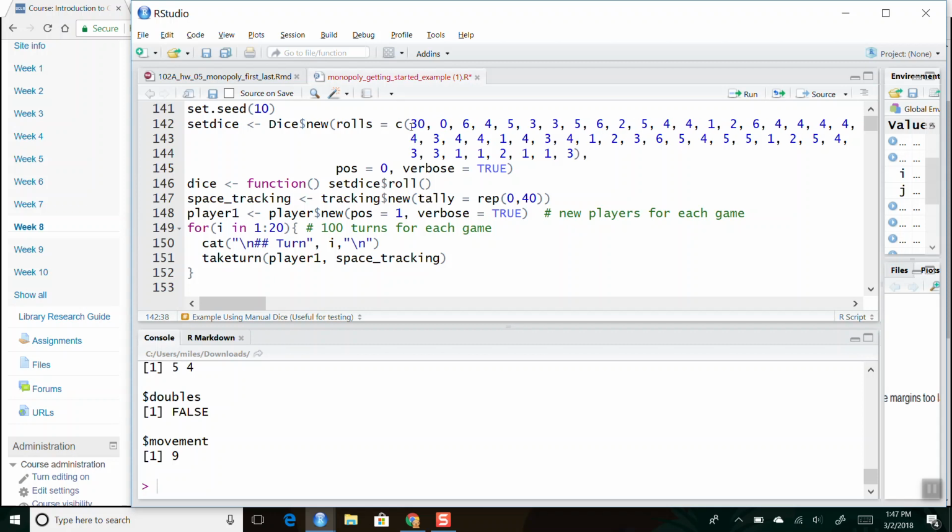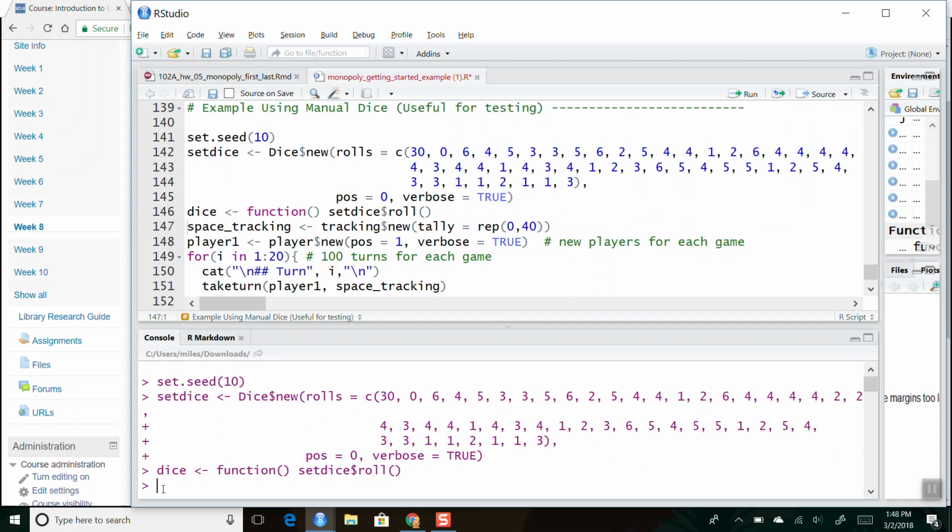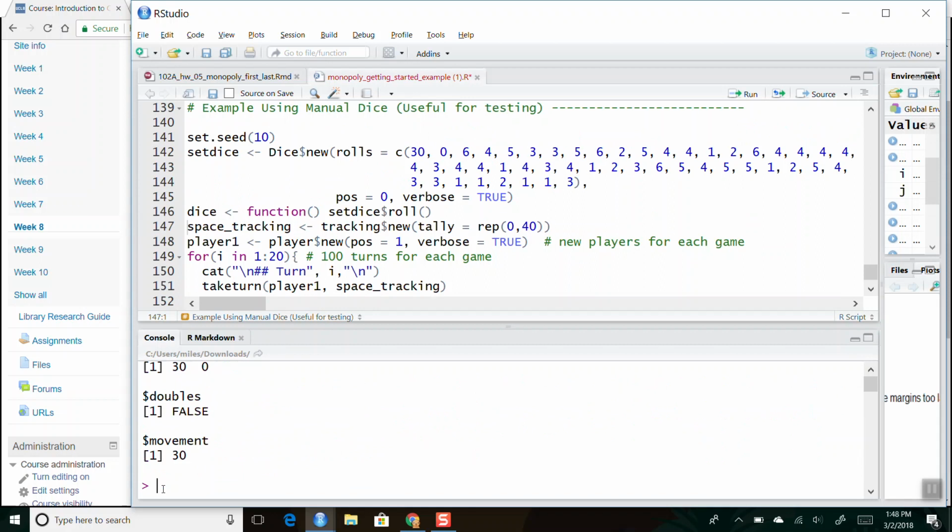There's no dice face that has a 30, but you could do this, and the first time you roll dice, it's going to send you to do a movement of 30, and it will send you to that go to jail spot, okay? And then you can see, does my character player end up in jail after rolling that?